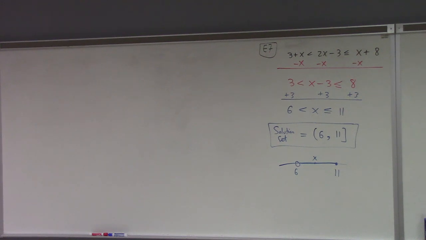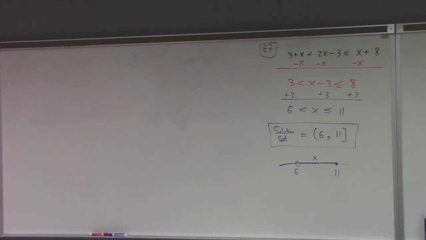So if we say that the absolute value of A is less than D, where D is some distance, where does that put A on the number line? Think about it, right? This is my number line. This is 0. This is D. This is minus D. Where does A have to be? It's either here, or it could be over here, right?